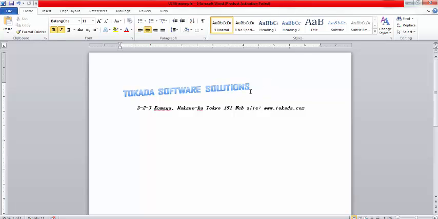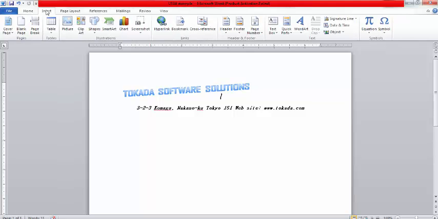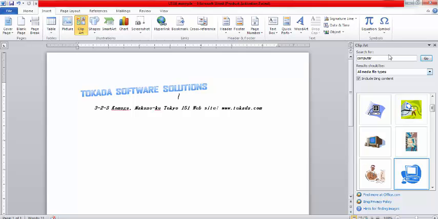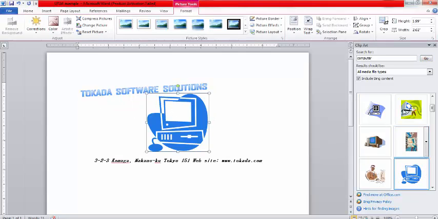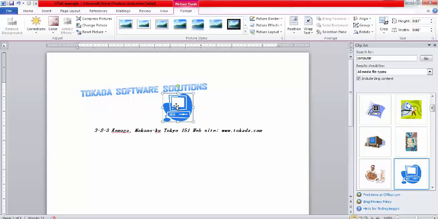And then I'm going to go ahead and insert some clip art. So again, I'm just having my cursor there in the middle. Hit Insert. Under Illustrations, you go to Clip Art. Type in Computer, because it is a software company, and then choose a computer. The one that they used is just a little bit of the way down. Make it a little smaller so it fits up there.